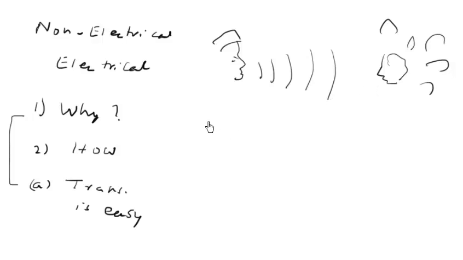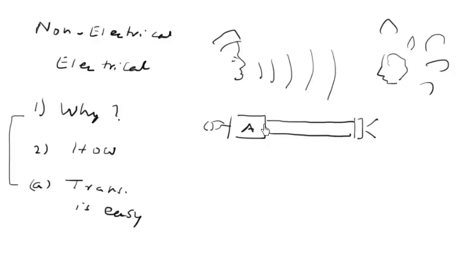On the other hand, if you use, let's say, a microphone followed by an amplifier and then use a pair of wires, and at the other end you put a speaker. So now the signal in the electrical form is conducted to a considerable distance quite easily by a pair of wires. So you can see that transmission of electrical signals is quite easy compared to the transmission in the mechanical form.